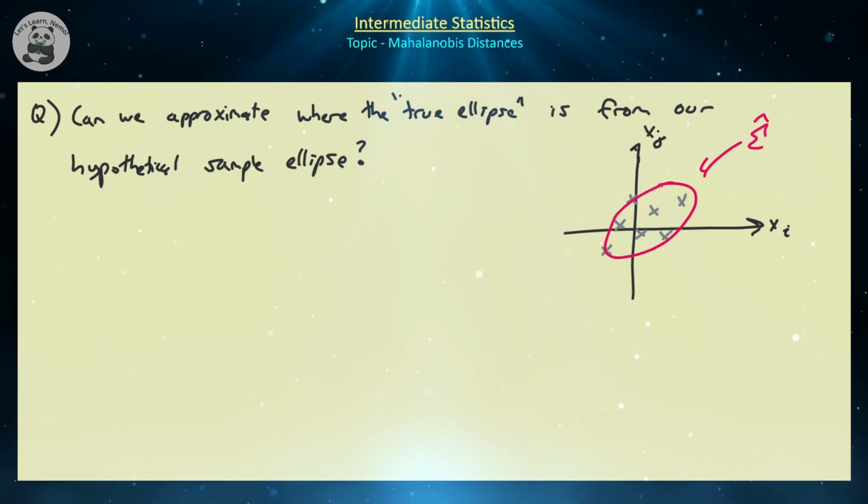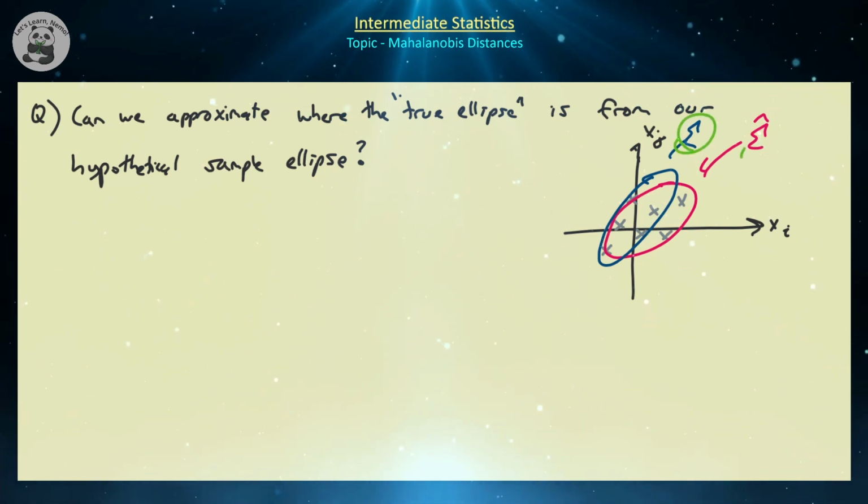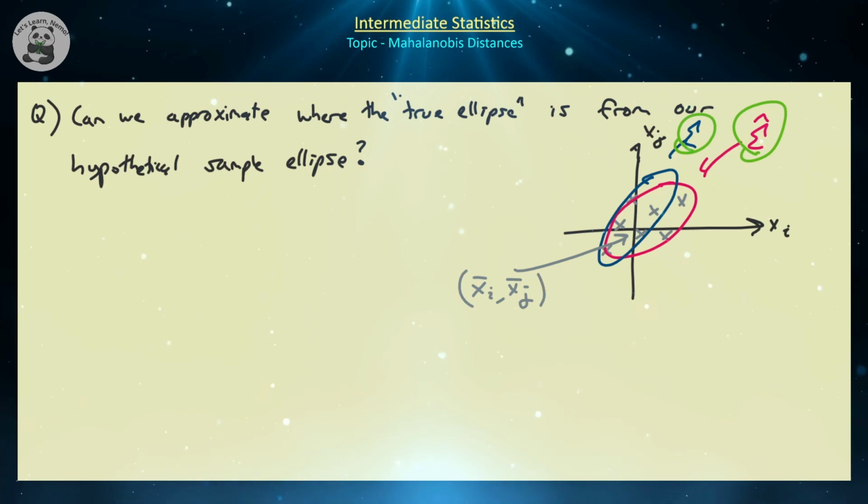Now, if we were to sample all of our points, it's guaranteed that the true ellipse is not going to be associated with this ellipse, right? Because, for example, our true ellipse possibly could be associated with that location, because in some sense, we're trying to estimate sigma with our sigma hat, but indirectly, we're trying to approximate the ellipse in blue with our ellipse in red. So, to guide this discussion, let's assume that the middle of this axis is x bar i and x bar j, because we're also going to be using that to approximate, for example, mu i and mu j, and approximating mean vectors is definitely something we're going to get into in the near future.